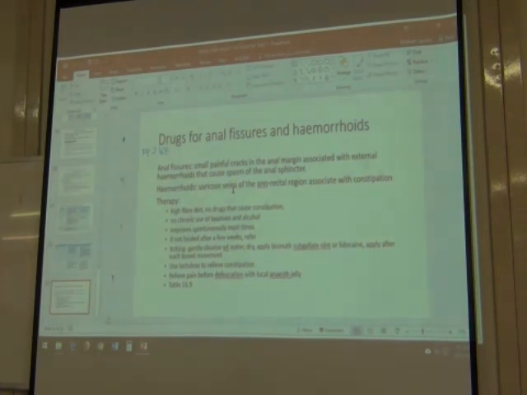The treatment is to increase fiber intake. Because it's usually associated with constipation, such individuals should avoid drugs that cause constipation, because it will just make the situation worse. It actually comes when the patient has constipation and is pushing to pass stool. You're pushing so hard to pass the feces that you push out the veins of the anal sphincter.